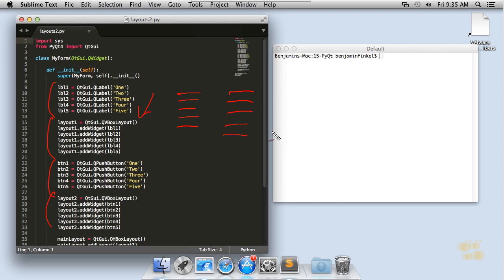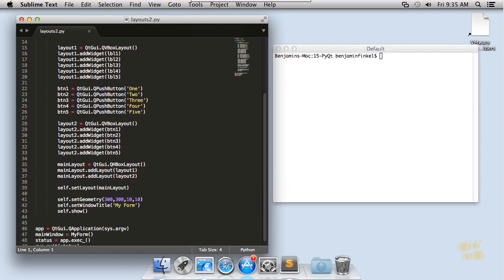What I then do is I create a third layout called my main layout. Let me scroll down here, and you can see how this works. I create my main layout as a horizontal, an HBox layout, and I add the layouts using the add layout command here. I add layout 1 and then layout 2. So what I've got is a horizontal layout, and I add 2 sub-layouts, which are the 2 VBox layouts, V1, V2. And then when I set my layout for my main window, I set it to this main overall HBox layout.